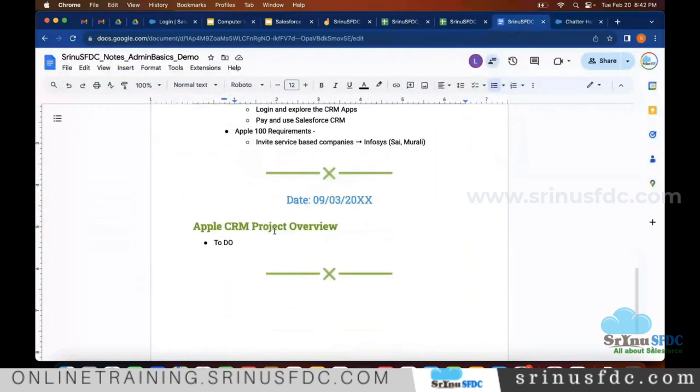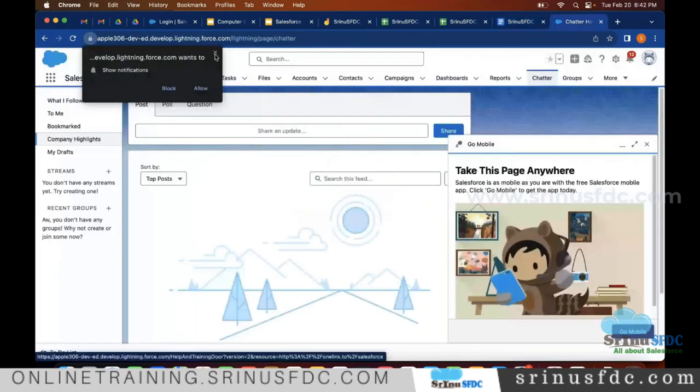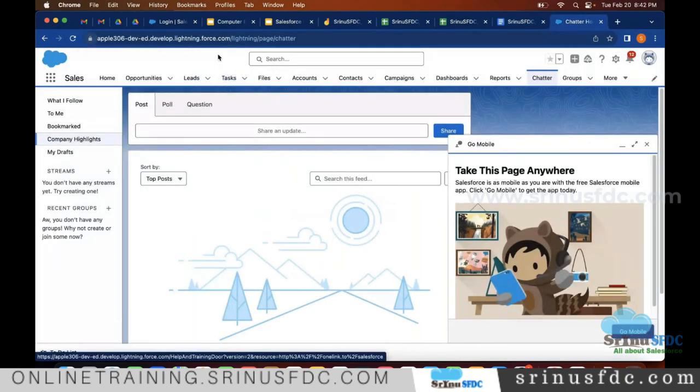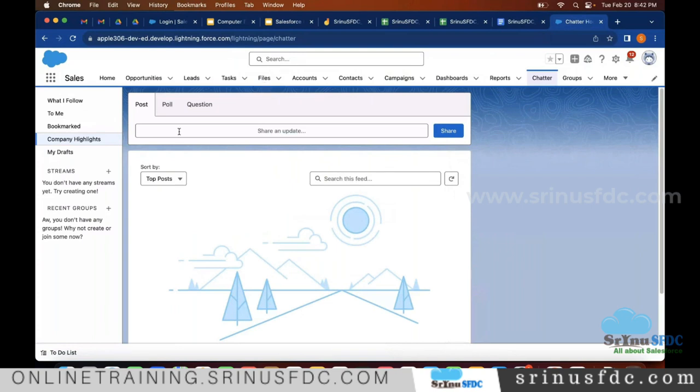One basic point we need to know: once we log in, at Salesforce we say UI. UI means user interface. It's whatever we see once after opening a website. Whatever we are seeing, that we call the user interface. We are interacting with this. I am one of the users.